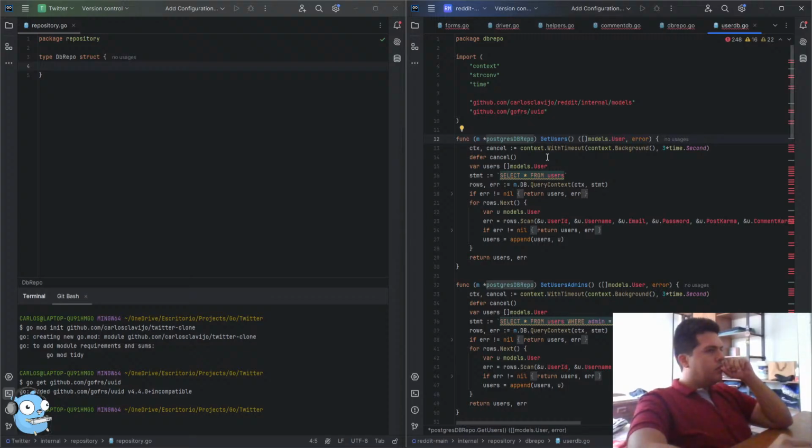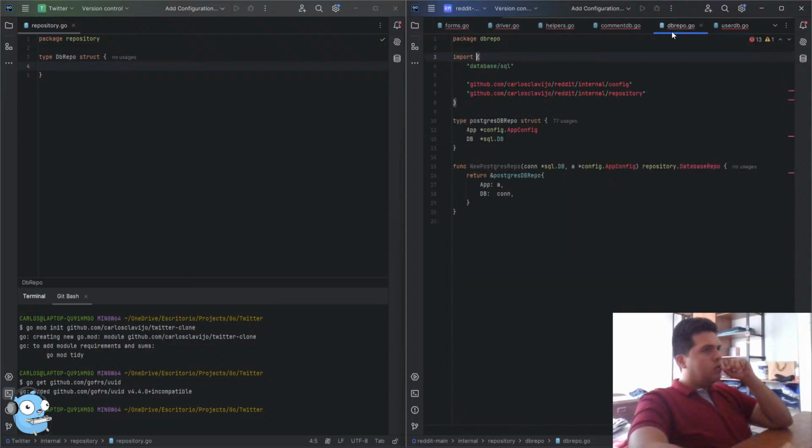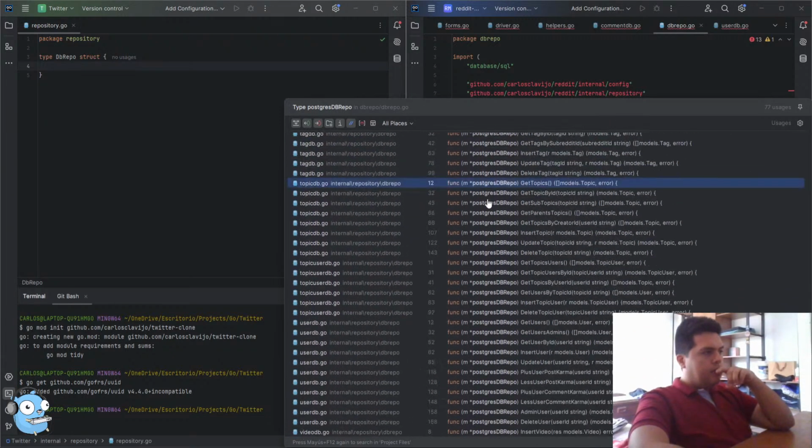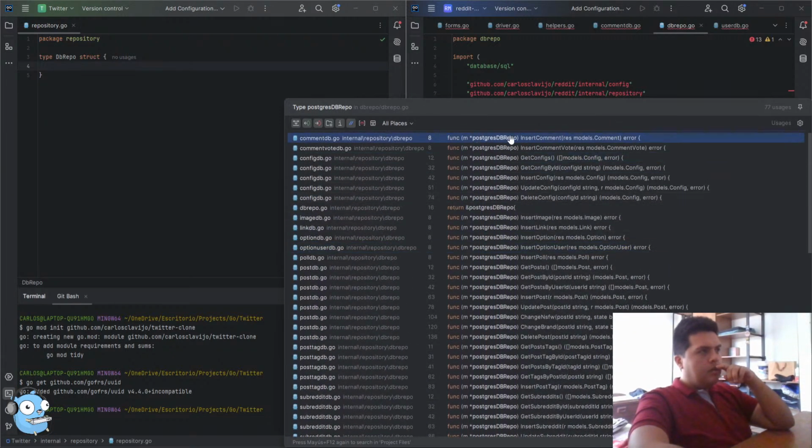Browser. I want to know where does... Oh, that's a lot of code.